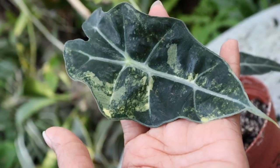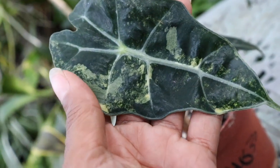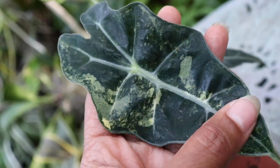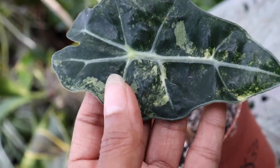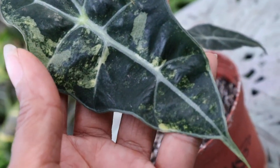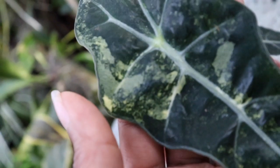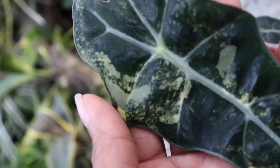Okay, so in this one right here, even though you're not seeing those variations of color as extreme as the other one, you are noticing that there are two main colors. It's that very darkened green, almost black, and then you're having that very light pastel creamy green in here as well. And it looks almost more of a speckling effect than anything else. But if you do take a closer look, can you see that? It almost looks like there's a lace overlay on here. I don't know. Is it just me or is it just me?